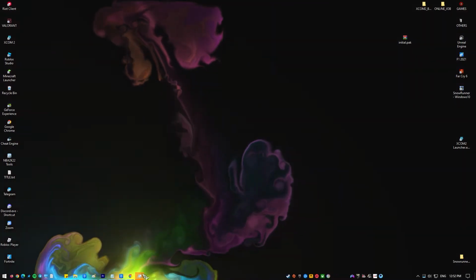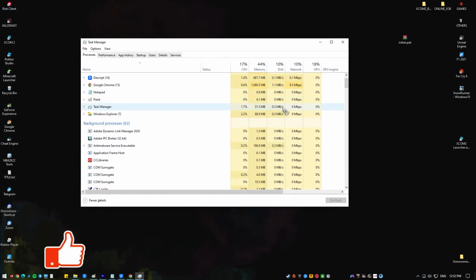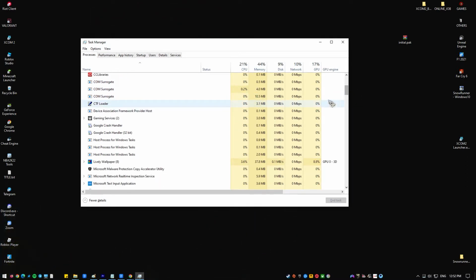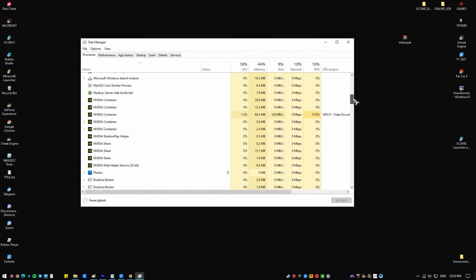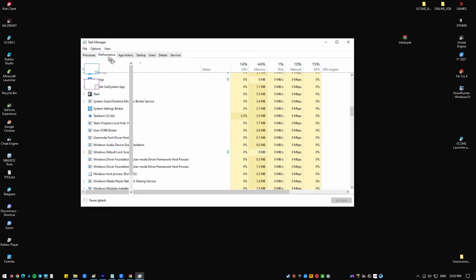Task Manager is a tool in Windows 10 that can tell you a lot of useful things, from how your system uses its resources as a whole to specific information about each process. You can get to this tool by pressing Ctrl, Alt, and Delete at the same time and then clicking on Task Manager. You can also get here by right-clicking on the Start button and then clicking on the Task Manager option.